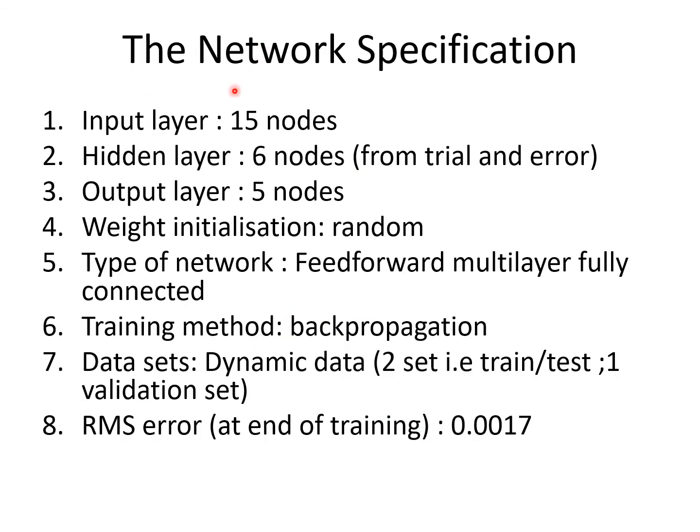So in this case, we have decided on 15 input nodes, because we're talking about future prediction. So we have C naught with its past data, C2 past data, and C naught future data. The hidden layer size is obtained from trial and error, and the output layer is the prediction of C2, the output concentration at this step plus the future ones, so it becomes 5 output nodes.